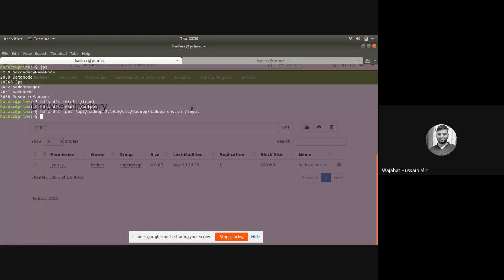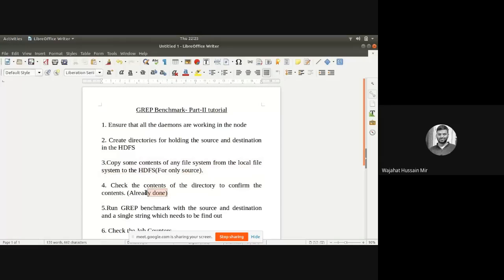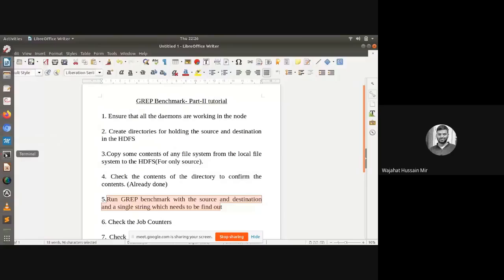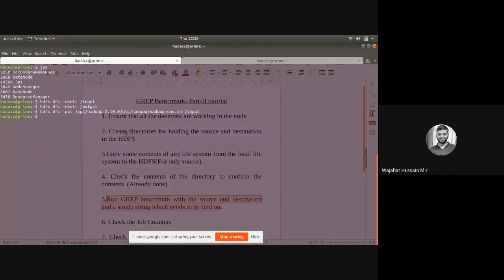So now when that is put, we will run this grep benchmark. That is already done with the source and a single string that needs to be found. I will use the same string to check whether it is present or not.